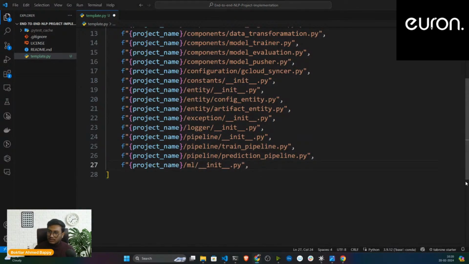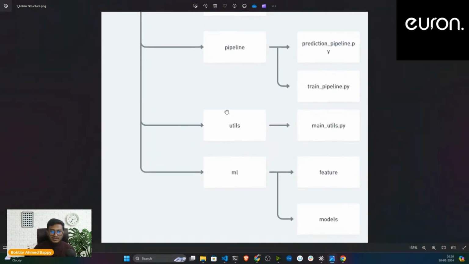Then inside ML, I'll be creating another file called model, because the model, that RNN model I'll be creating, right? I'll be creating inside this folder only called ML. Okay. Inside this model file, I'll be writing that particular model configuration and I'll be importing, if I need. So ML is also done.